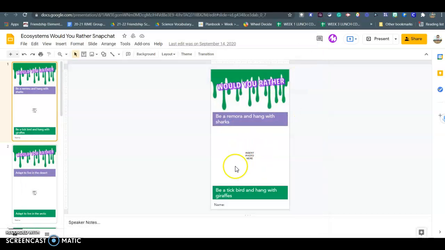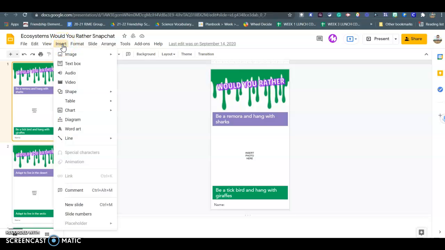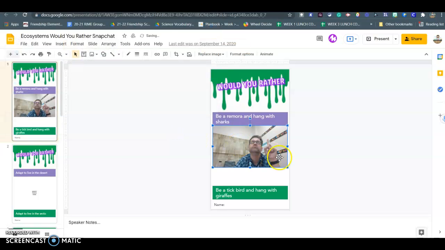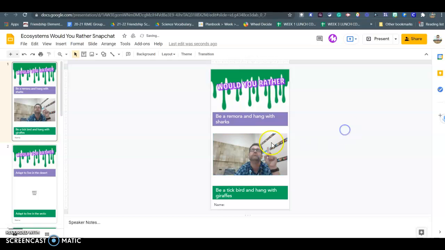Now, insert the photo here. So you saw me take the picture with the camera and it says to insert the photo here. You want to come up to where it says insert. You want to insert your image, upload from the computer. Now yours, very possibly, could save to your Google Drive. I know that mine does not do that, so I'm going to upload from the computer. I know where I kept mine because I kept it on the desktop, and I hit open. And look, it inserts a picture of me pointing up.